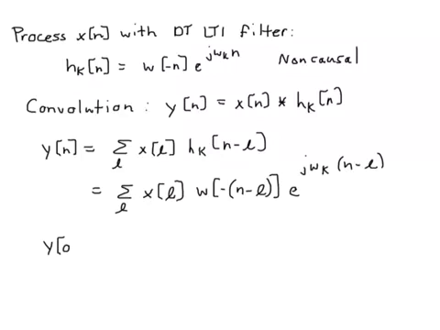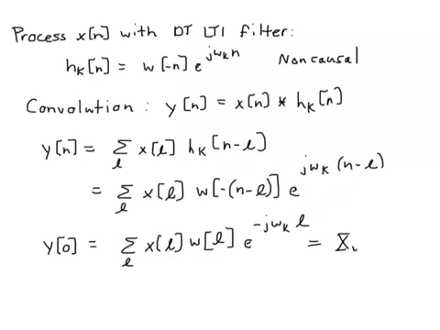Let's consider calculating the output at time 0. If we do that, we just substitute in n is equal to 0, and we get the sum over l, x of l, w of, now n goes to 0 in both these places, so I get w of minus minus l, which is just w of l, and e to the minus j omega k l. We easily recognize this as being equal to X_w of e to the j omega k.